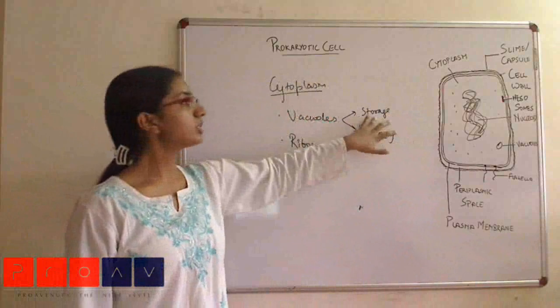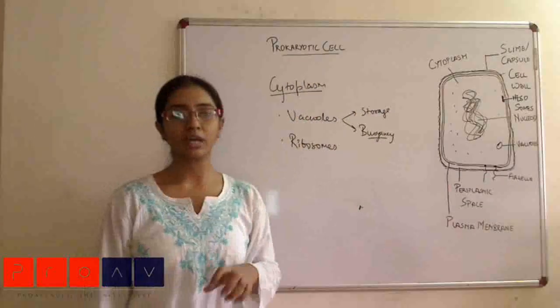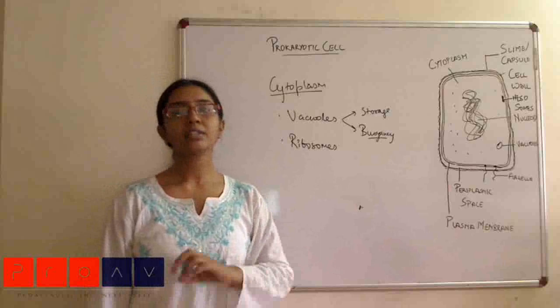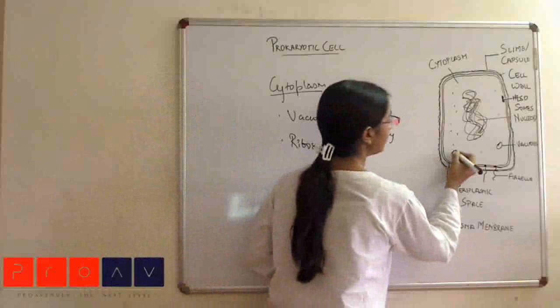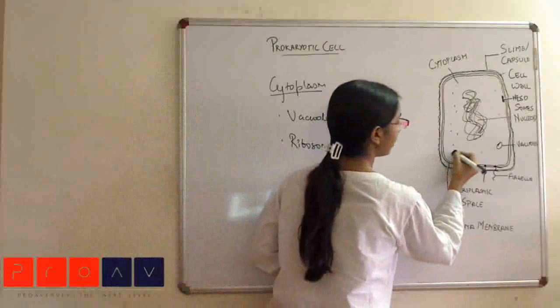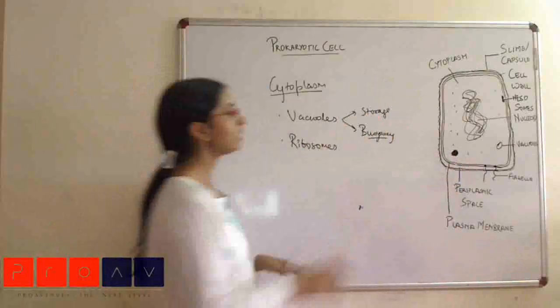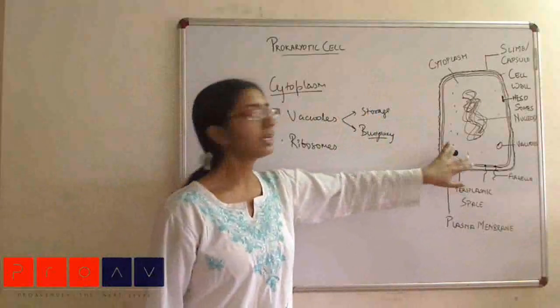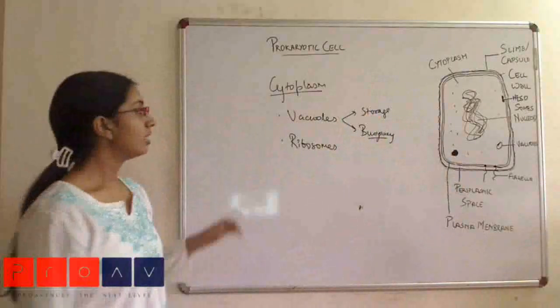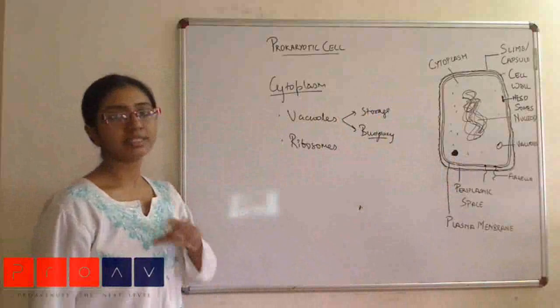Also, the storage function is for certain specific kinds of carbohydrates as well as certain other things. So vacuoles basically do occur as hard solid bodies inside the cell. When we view through the microscope, these appear as solid bodies inside the cell, inside the cytoplasm.